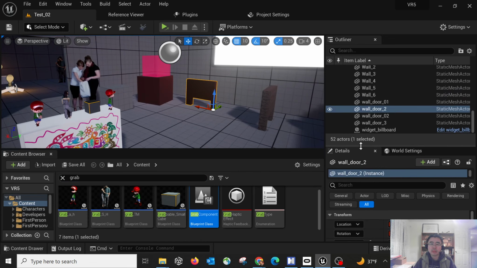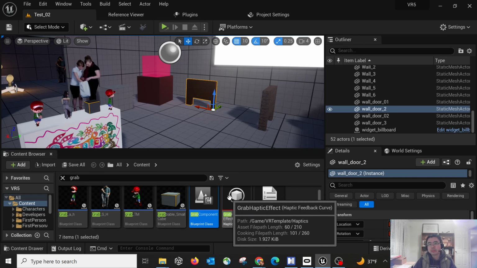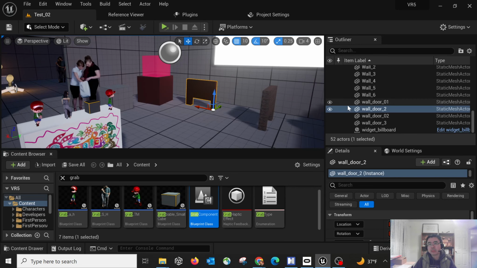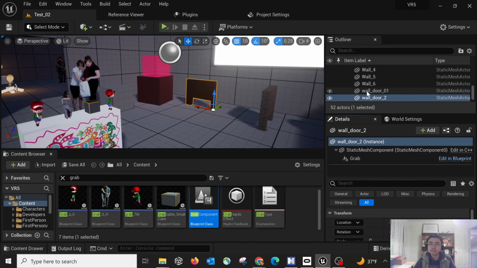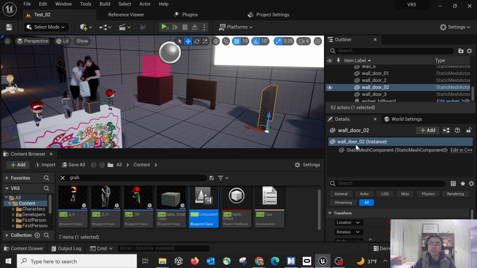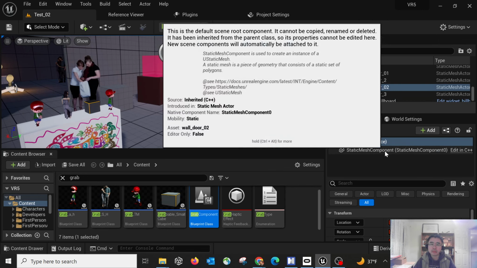So in my last tutorial I covered that you have to create an actor, then you attach this inside the actor. In fact, you can just simply drag and drop into this hierarchy under the static mesh. So any instance in the level, if you click the details, you can see this is a component. I'll be using this one as an example. This is called static mesh, which is an instance.